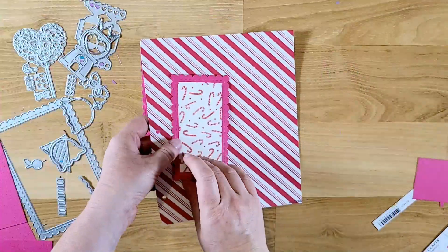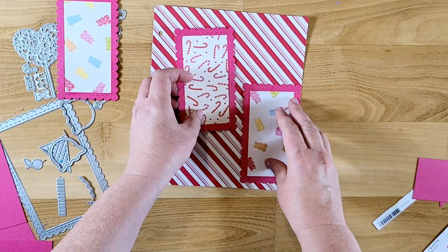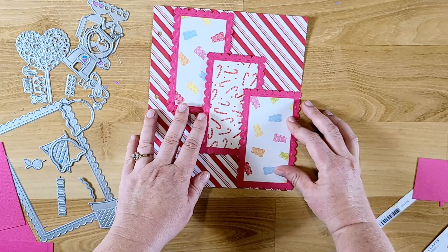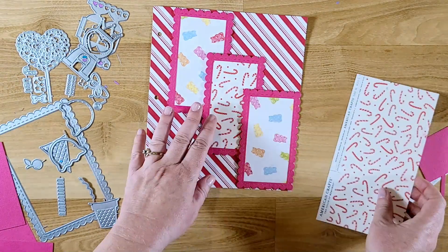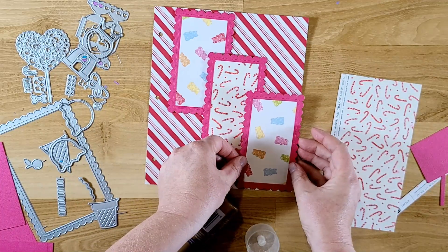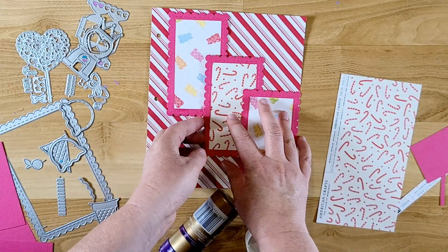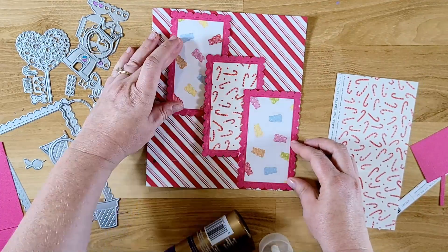Now pull your tags over to your page and line them up. Overlap them slightly and go from the bottom to the top as you lay them out. You'll want to leave space on the left-hand side where you have your holes punched in your page so they don't obstruct how the page moves. Then add glue to the back of each tag and glue all three tags together, just eyeballing placement and making sure they're all straight.